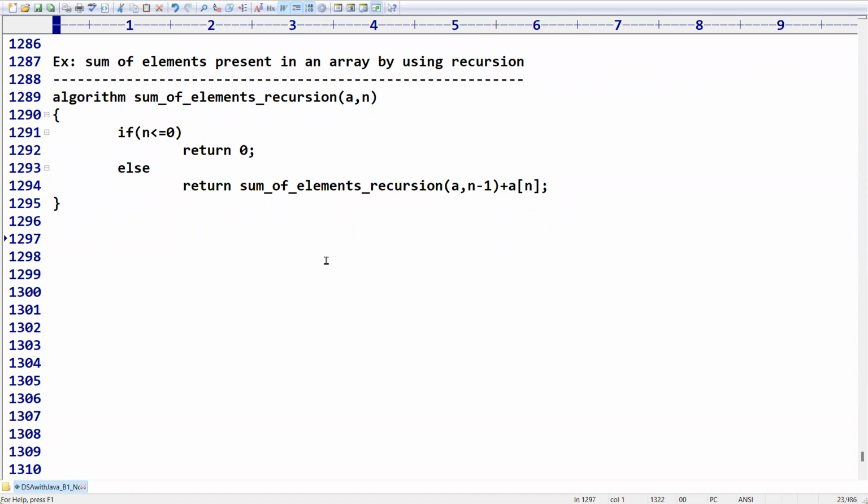Several times we executed this in the previous algorithms, how recursion is going to be taken. Suppose you have 5 elements, it will leave the last element and calculate for a with size 4. Next time it will return a of 4 and calculate for the remaining.